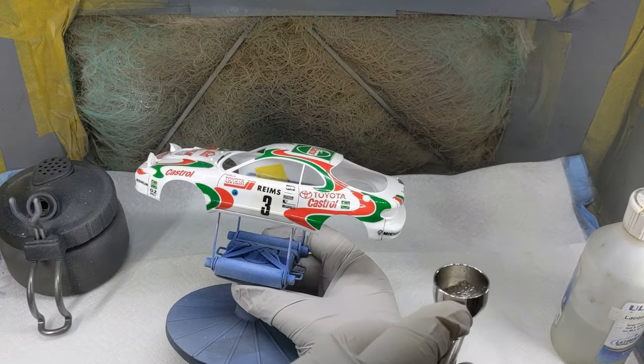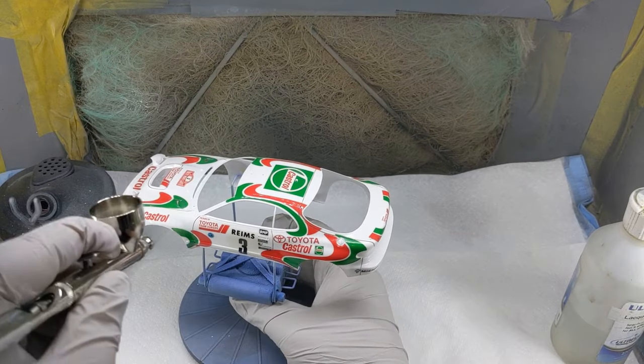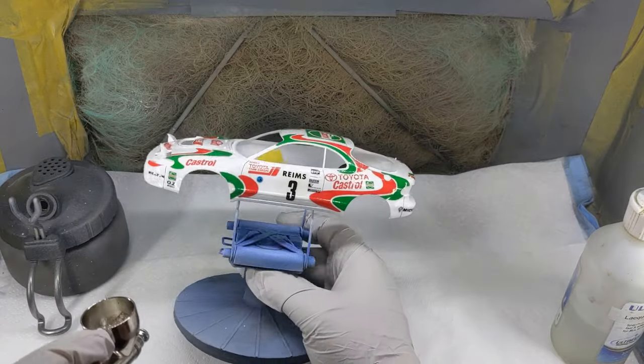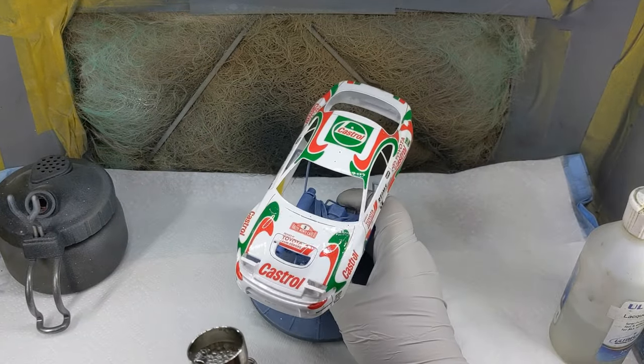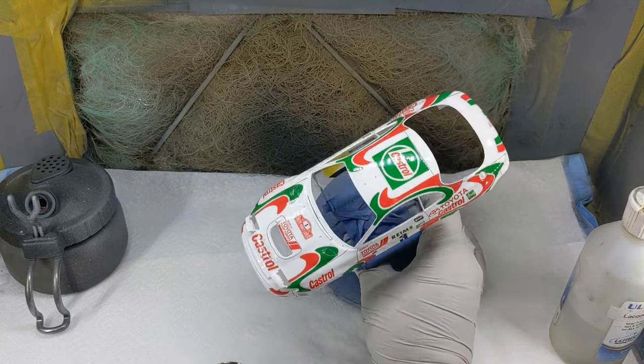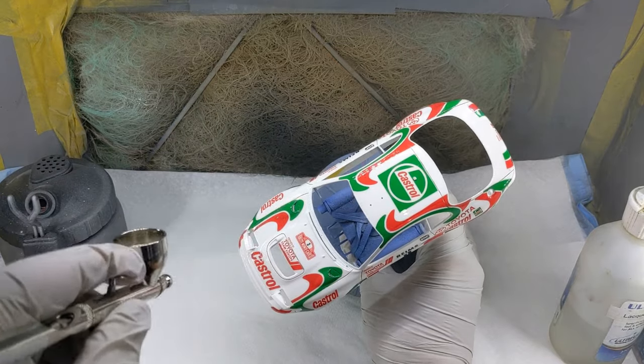And of course, once you're finished with this wet coat, it's worth setting the model aside for about a minute, and then going back to check for any orange peel, any areas where you think you've not covered, and then just add a little bit more 2K onto the surface. And as with most 2Ks, what you see is pretty much how it's going to cure.